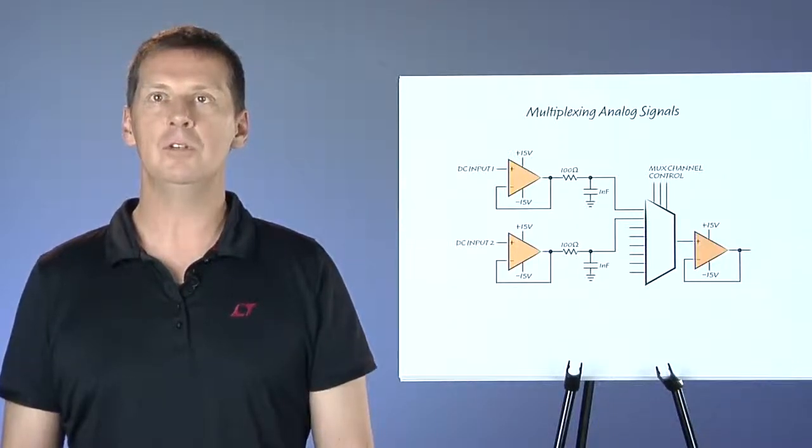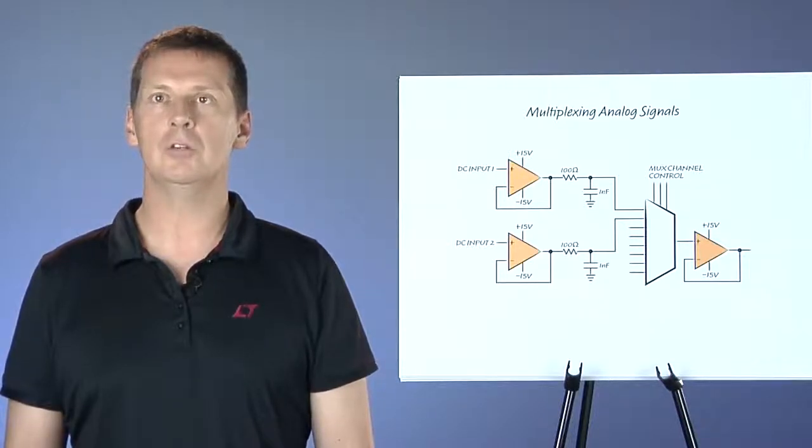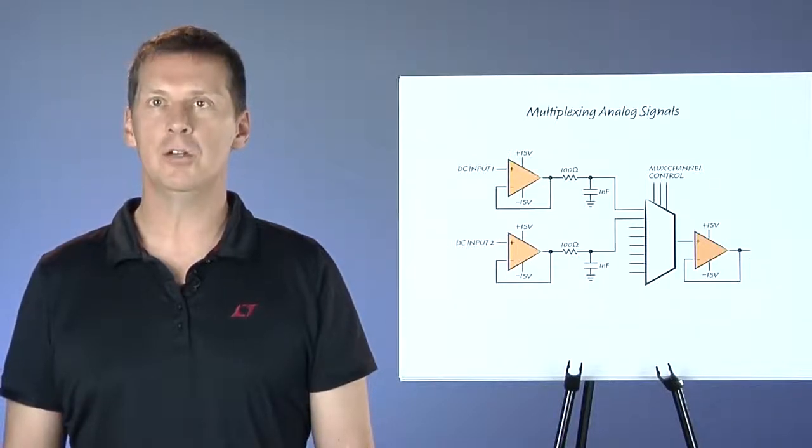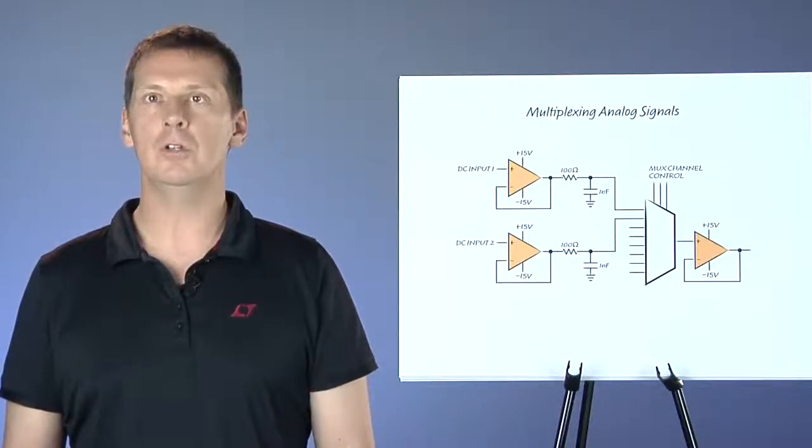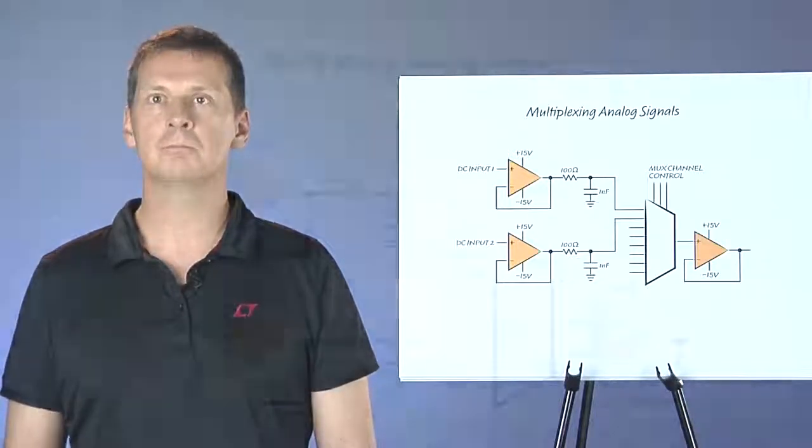The obvious benefit is that this reduces the size and cost of the downstream components, because you do not need a complete measurement channel for each input signal. But doing this right requires some attention to detail, especially if you want to switch between channels quickly, measure accurately, and do all this at relatively low power consumption.